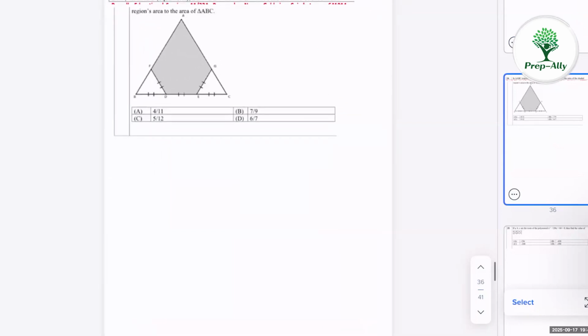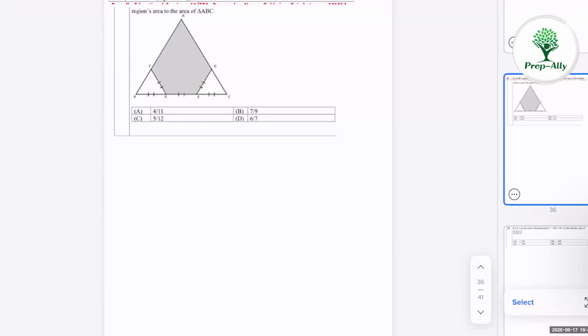So let's look at this question here. Question number 24. In an equilateral triangle, we're given BD. So ABC is equilateral, right? So this is equal to this is equal to this, right? Similarly, this triangle here has two equal sides, and this is equal to this. So all these are equal, right?